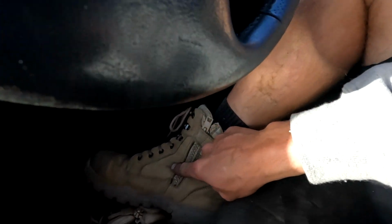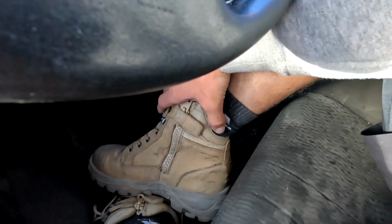I've actually never rolled my ankle on site before, and I've always worn the same brand of boots. I think they're Steel Blue, and I've actually changed boots less than a week ago. These are about 5-6 days old. They don't have as much ankle support at the back. And funny that as soon as I change to a different pair of boots, I roll my ankle. So I reckon that's a bad omen. I need to go buy some new boots. Anyway, we'll see how she pulls up tomorrow.